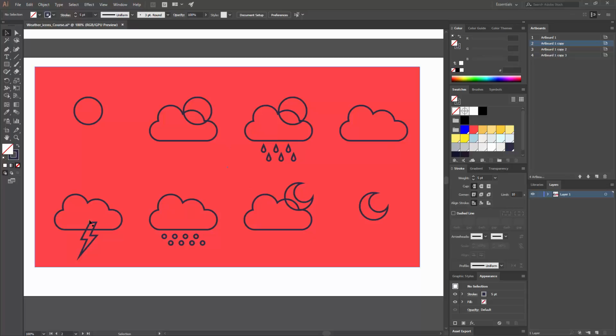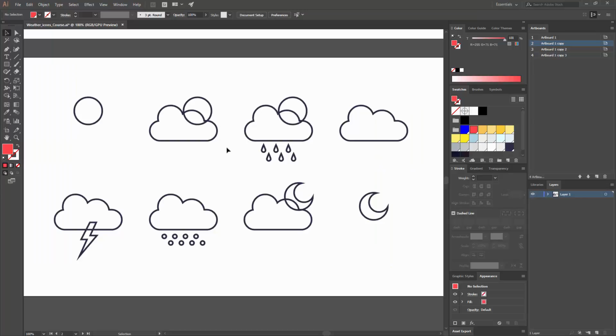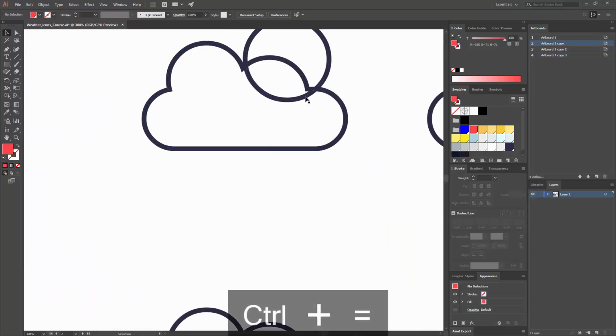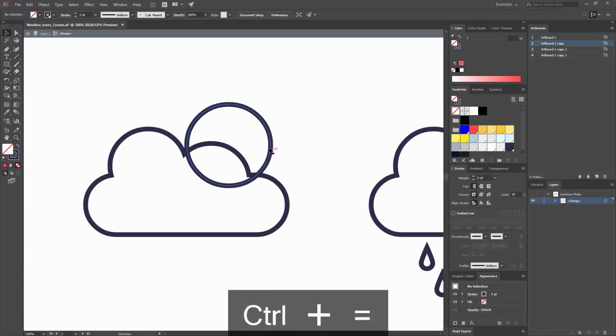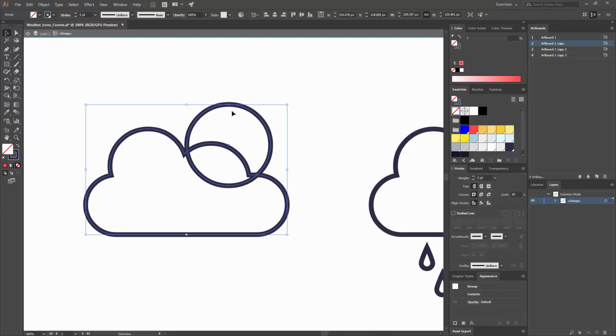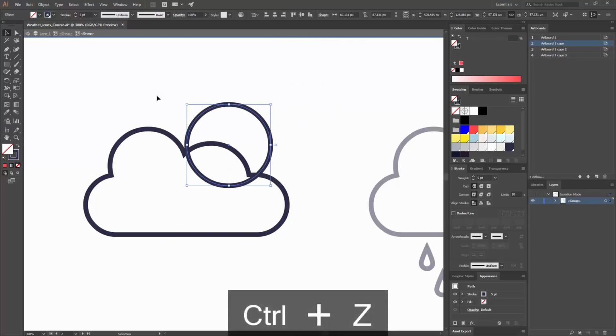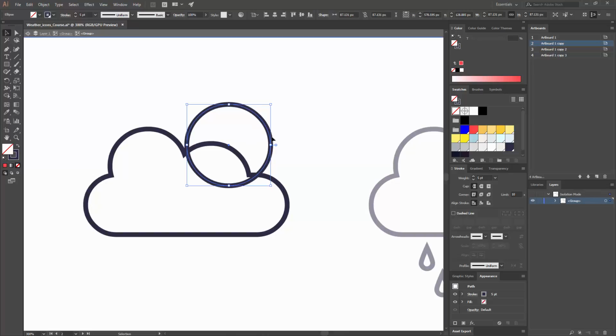When you do that, you can see that now you have a problem because some of these are overlapping. So we're going to solve that. We're going to delete this one, and we're going to go inside each icon. So we go here, double click to go inside this group, and I can double click again to go inside this other group. Now you can see that I have individual shapes. All you have to do is go to your tools panel, and right below the paintbrush, where this is the rectangle tool, you can find the eraser tool.